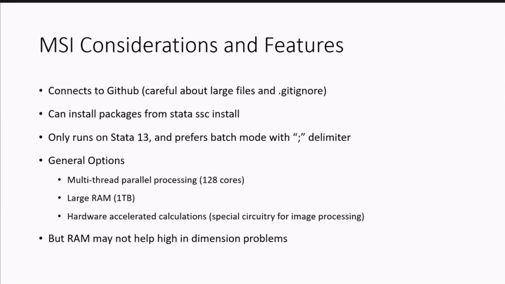So instead you can add the #delimit semicolon, and that will make it so that all of your Stata lines will be identified by the use of a semicolon instead of a carriage return, which means that you're going to have to add a semicolon to the back of all of your Stata scripts that you've already worked with. But on the plus side, it means that you don't have to type the three slashes to make multi-line commands anymore. It is something that you may not be used to.